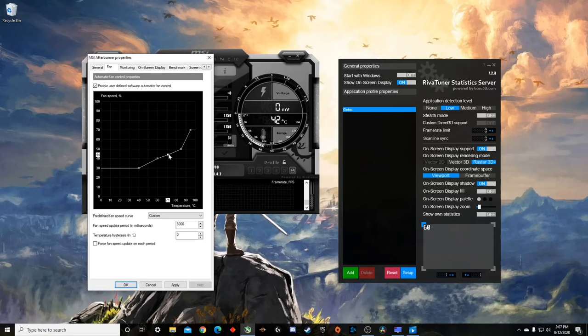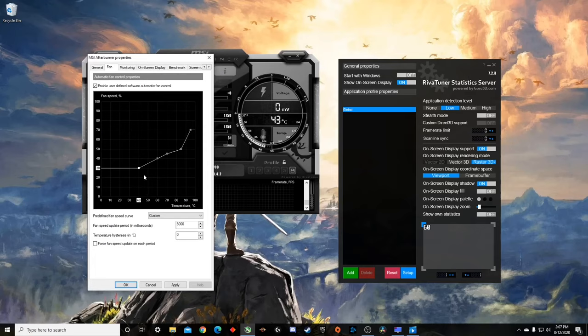Oops, I just grabbed it. That's basically all you're going to do, just grab the point and drag it to where you want it. So I want mine set at 40 and 30 for now. And then you can see if my computer really overheats, I have these going up to 70%. So you just make sure you have this checked in.